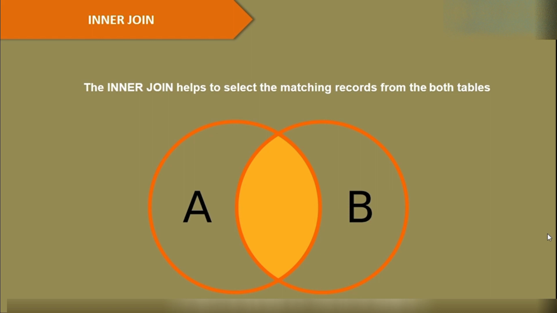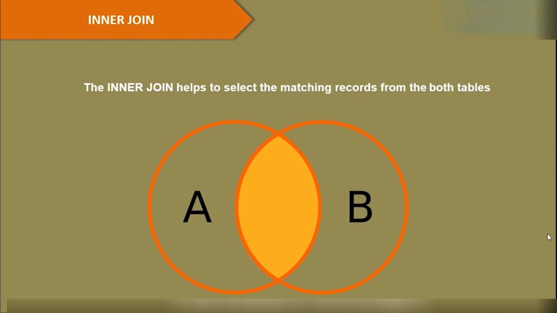So if you have the customer in your customer table and if you have the customer in your account table, which means the customer is already present in your customer table, then only it's going to give you the records. So basically it will help you to return whatever customers you have in your account. So if your customer has an account in your app or in your bank, then only it's going to return the customer. If that particular customer does not have an account in your app or in your bank, then this customer will not be returned by the query.